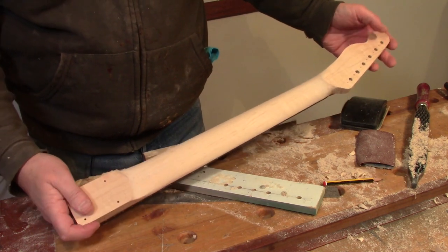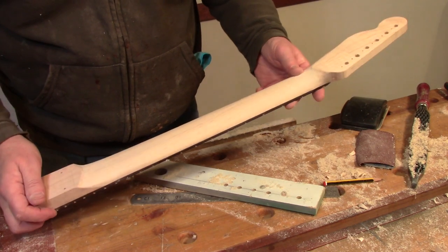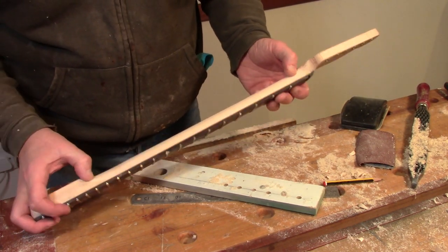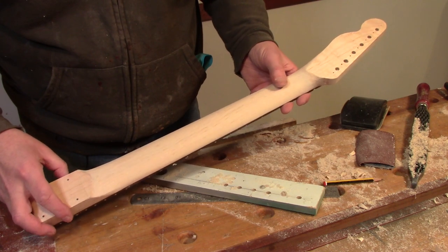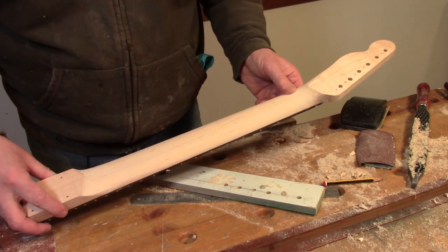Okay, so that's got the heel and headstock transitions roughed in, but they still do need a little bit of work to get them where they need to be. So it's just a case now of finessing those with files, rasps, chisels, sandpaper, whatever it takes, just to get them how we want them.